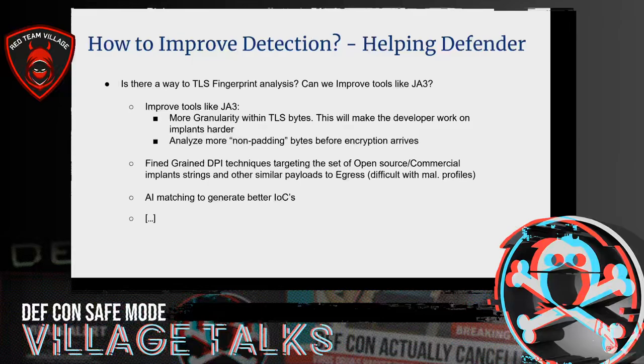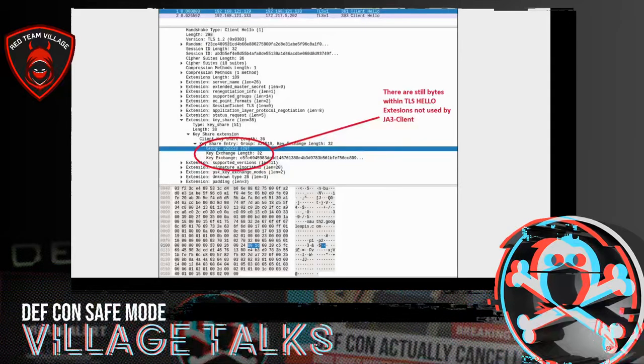There is, for one reason: the Python script of JA3 is going through all these extension bytes, but it's just taking the headers. We could write a new for loop for getting more bytes inside, like an onion layer, right? And this is something that JA3 is not doing right now. That will obviously generate more MD5 hashes and more different entropy to search. But that's cool. But this is the catch, the cat and mouse game. If they do that, I will just add another for loop in my HTTPS client, and then we're in the same place.